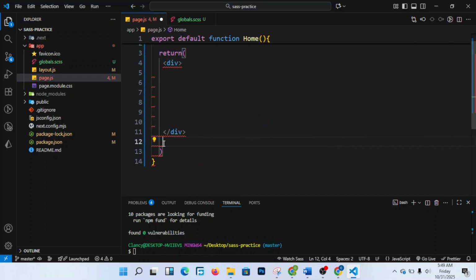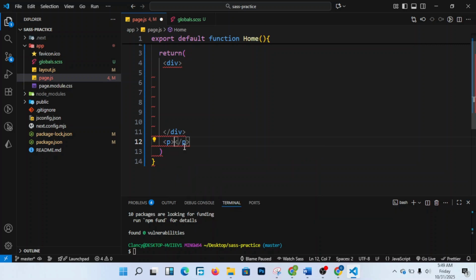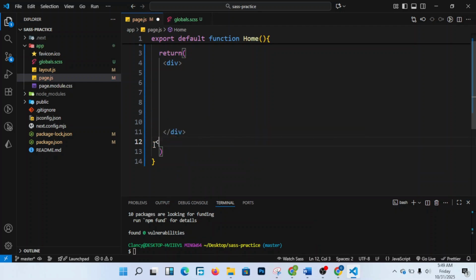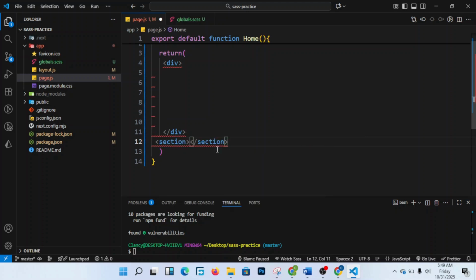Even if it is just a p tag, or if you put your section like this, it will highlight them red. Why? Because it returns one thing, unless you put the other codes which I've showed you, okay?